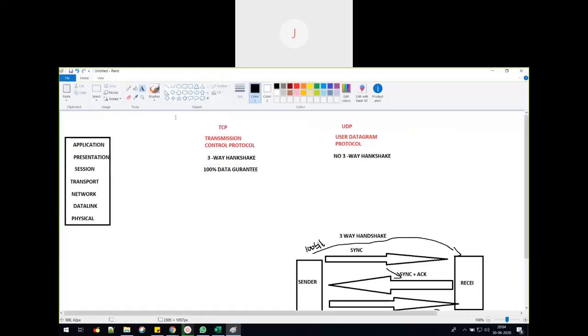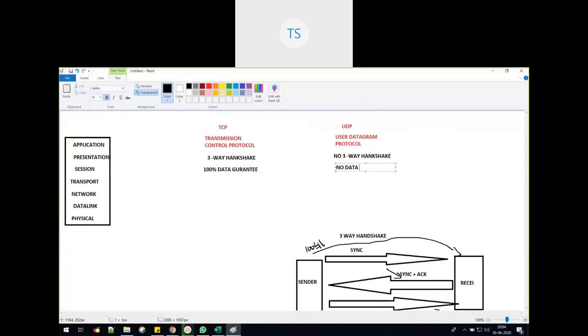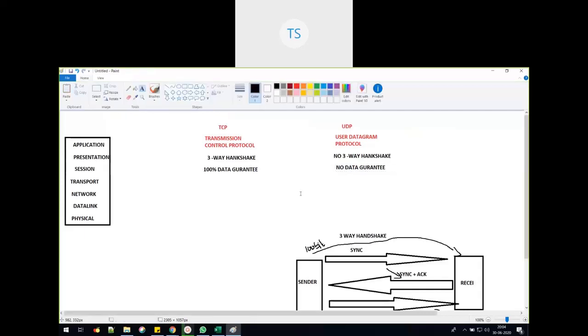Okay, so you can say there is strong data guarantee in TCP, and there is no data guarantee in UDP. So how can I say TCP is data guaranteed? Because whenever I send data to a receiver, for that particular data the receiver needs to acknowledge back to me.